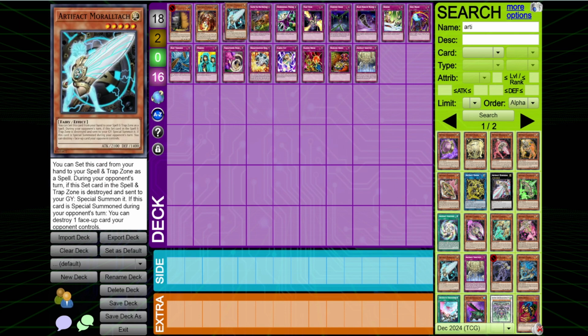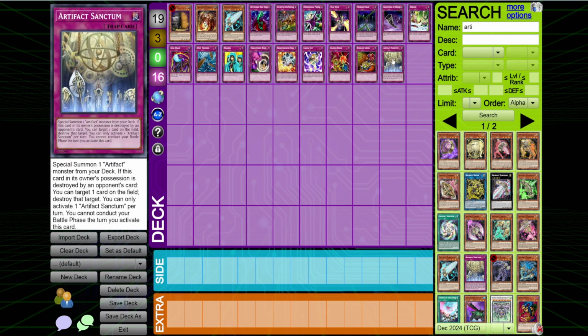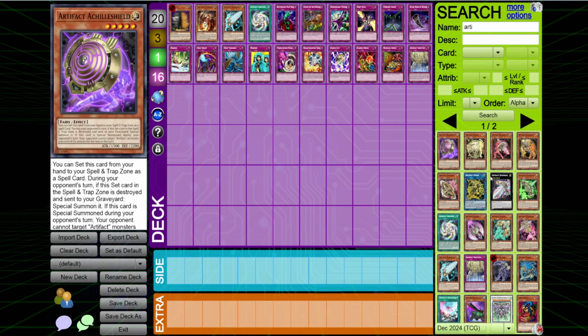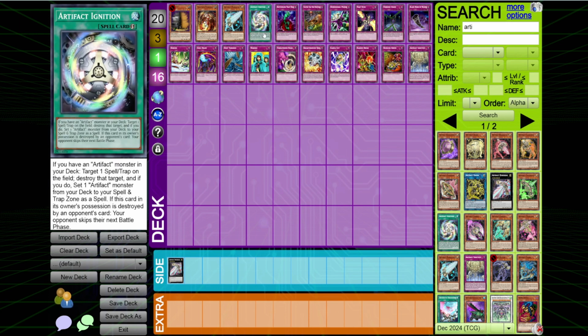So for that, I want to wishfully think that at least Moraltach would be in there with the Sanctum. Would they put Ignition? I don't know. We could put it in here just to have the main three in this package. Even Durendal isn't the worst option since there was that hand loop version of Ryzeal going on. So I almost would say that this could be an option as well. Do I think, again, that something like Durendal or Ignition are going to be in the set?